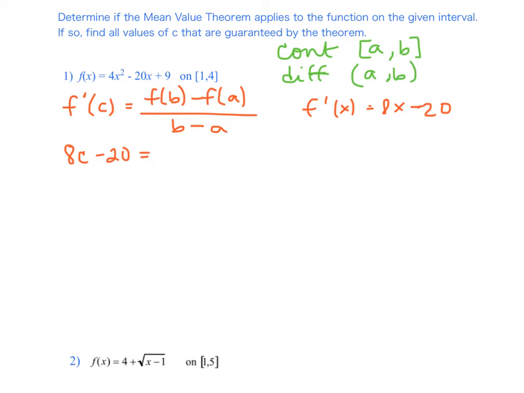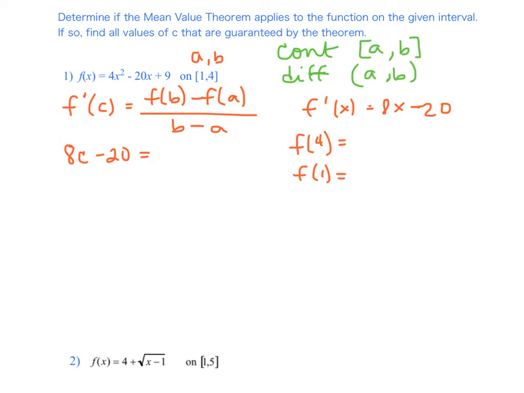All right, now the right-hand side is the average rate of change. I'm using the original function, and I'm finding f of b minus f of a over b minus a. Where are those b and a coming from? They are coming from the interval a comma b. And so I know that I have to find what f of 4 is and what f of 1 is. So I'm going to do it off to the side.